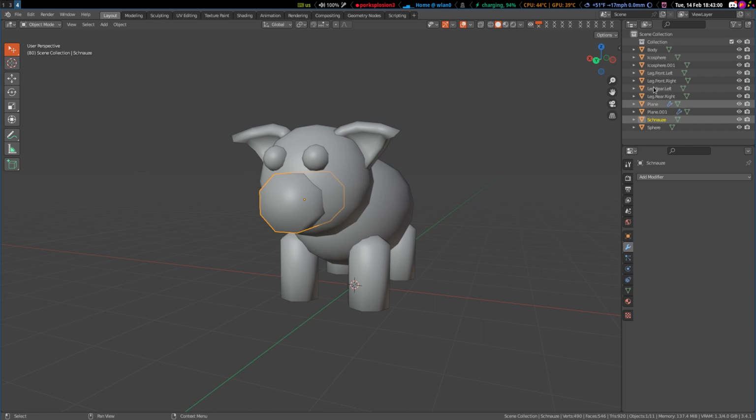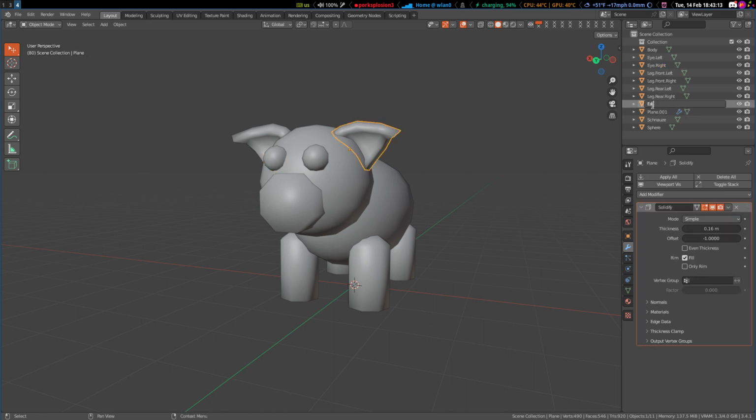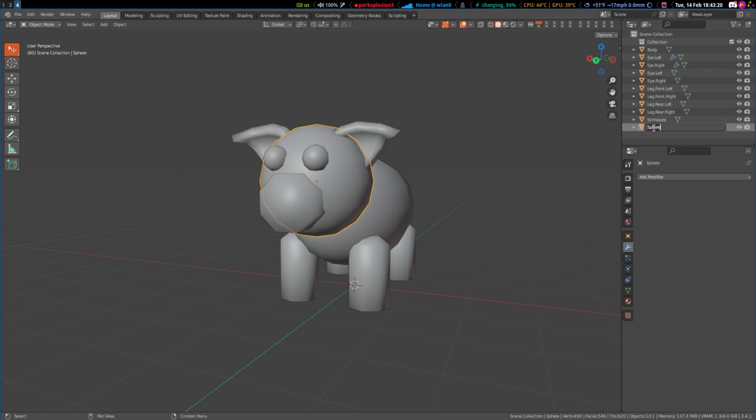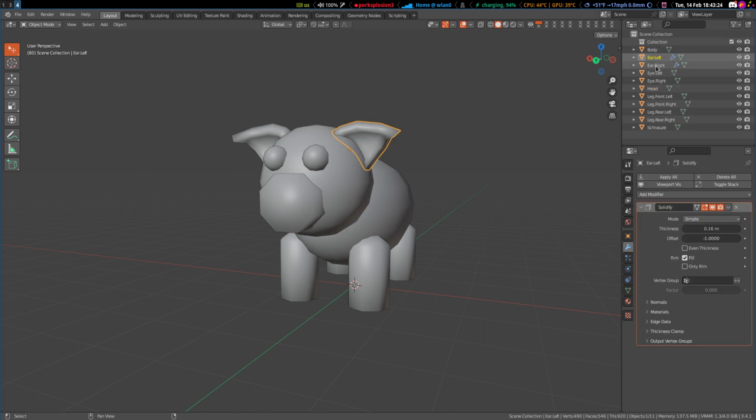Schnoz. Plain ear, left, ear right, sphere, head. Parent these to head. How do I parent again?